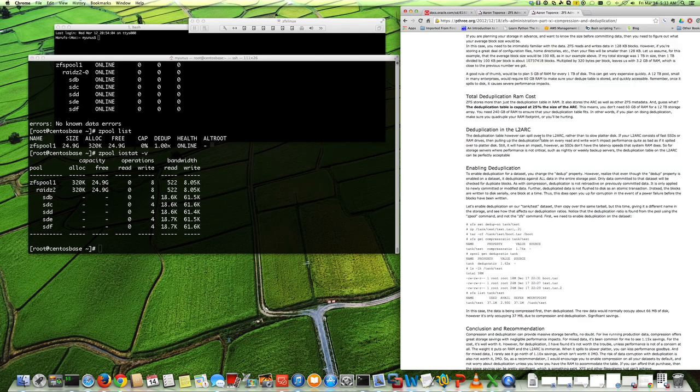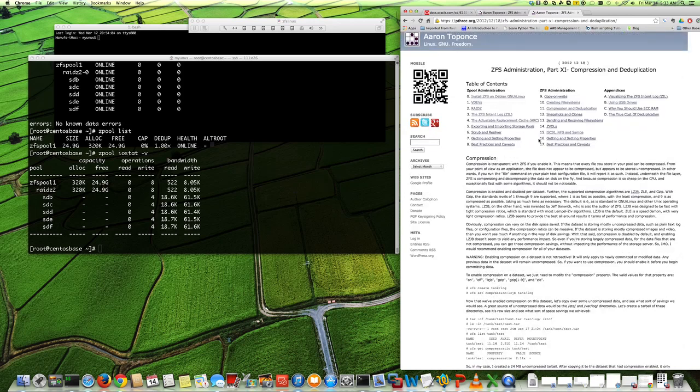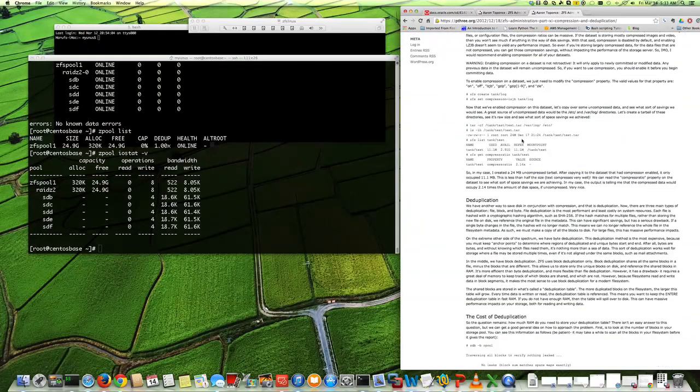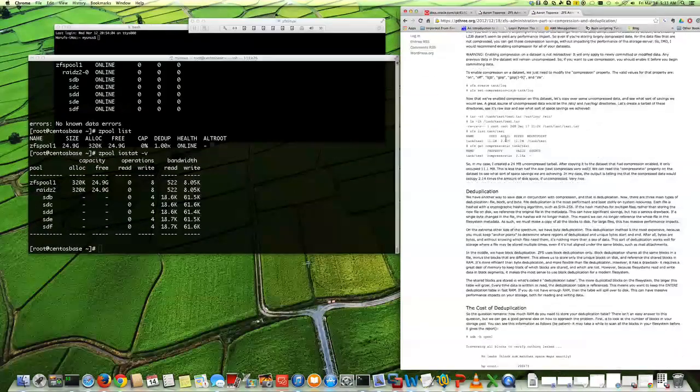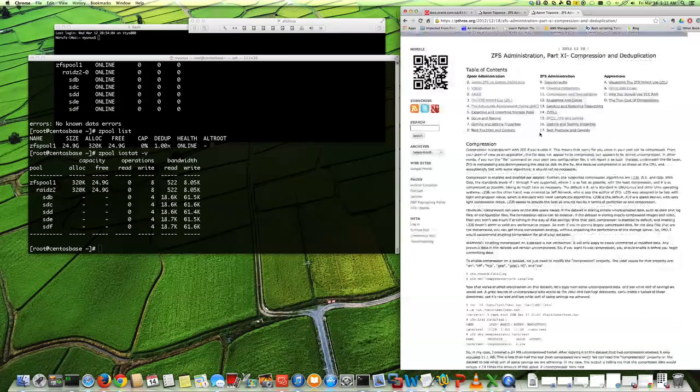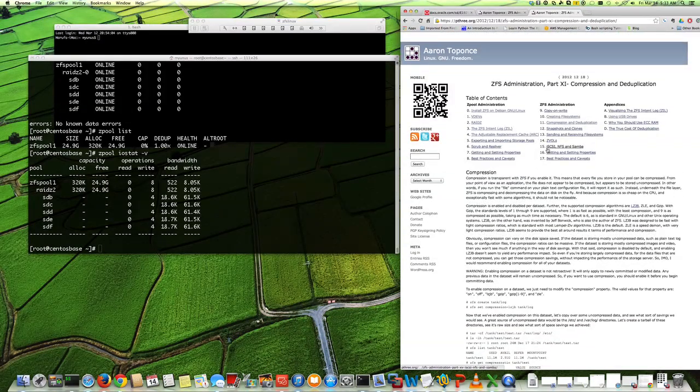So if you have VMs, if you're building your own storage machine, like NFS or NAS, and you want to serve that storage for your virtual environment, like VMware or KVM or other products like Xen, then you probably want to use deduplication, because you might have similar VMs.